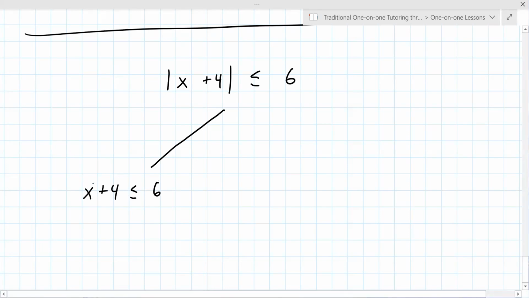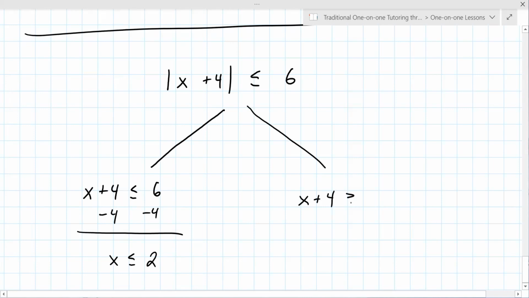Now, how do you solve this? How do you undo addition by 4? Subtract 4, and that is 0. What is 6 minus 4? 2. Good. Now, on this other path, you start by writing the same thing, but you flip the inequality. So you change it to this direction right here. I'm sorry, I messed this up. Gave you the wrong problem.